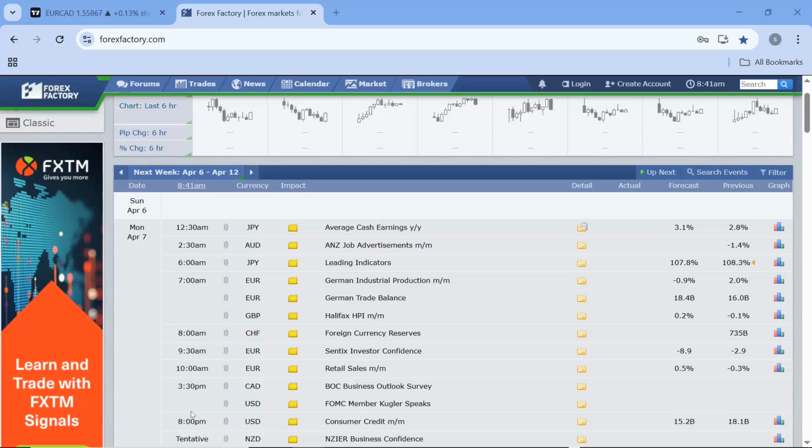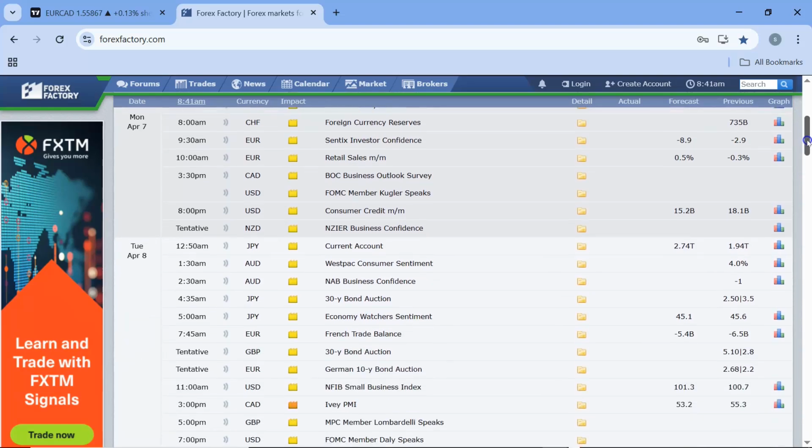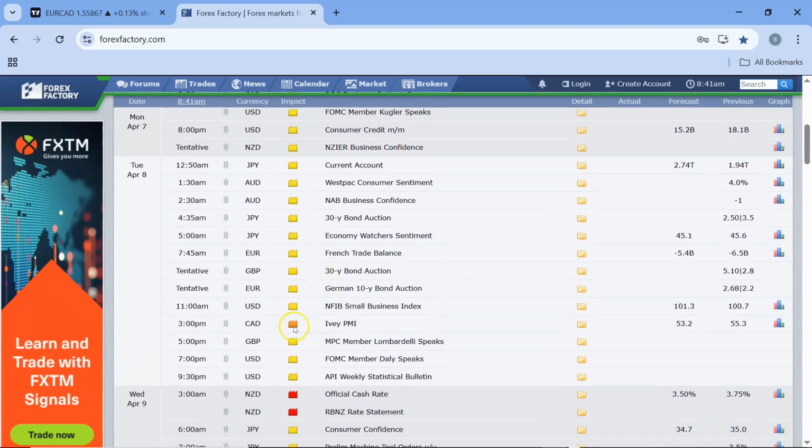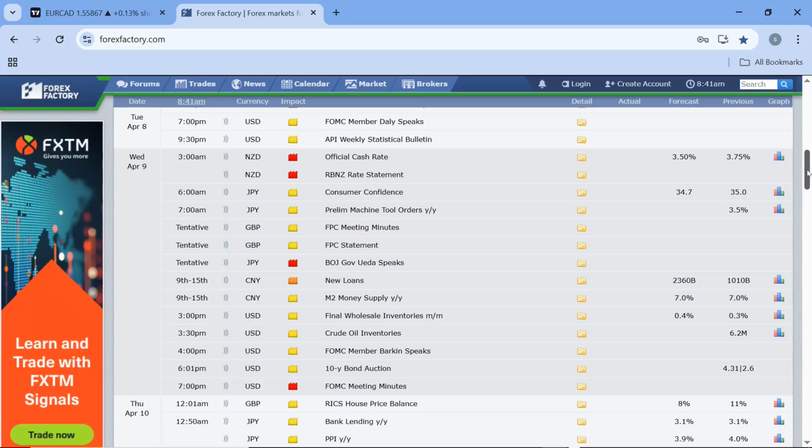So going into this week, before we start our weekly prediction, we are looking at the economic calendar, which is our roadmap for the forthcoming trading week. What we have right before us on Monday, we do not have any red folder news. Same for Tuesday, apart from this medium impact news on the card. But for Wednesday, we have news from New Zealand, and it will impact this New Zealand dollar pair. Same thing for Japan, the JPY pair, then 7 p.m., the USD pair. All the time that I'm talking about is Nigerian time. 7 p.m. Nigerian time, we have the FOMC meeting minutes.